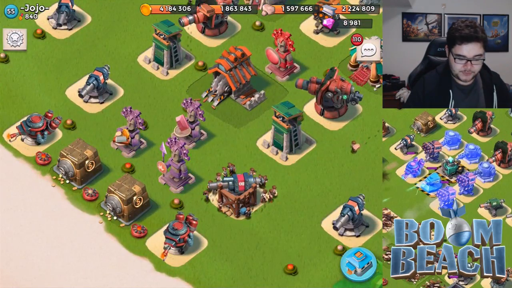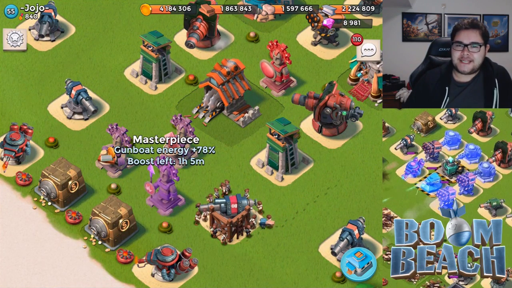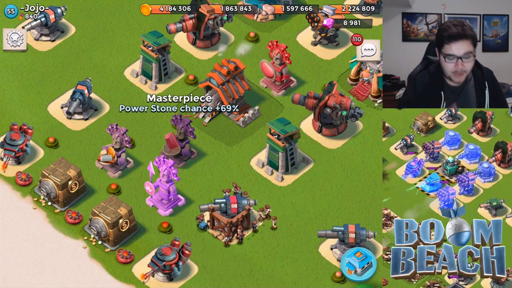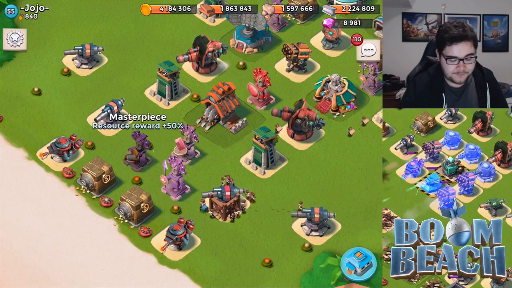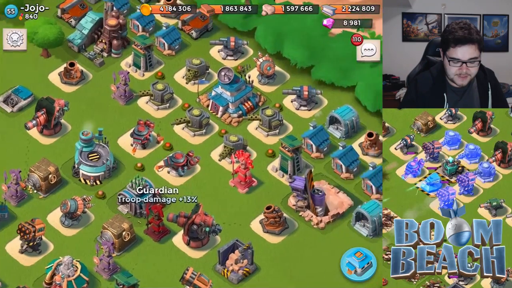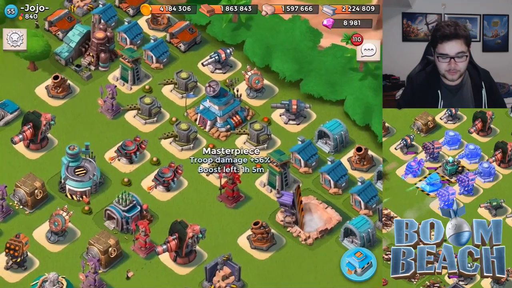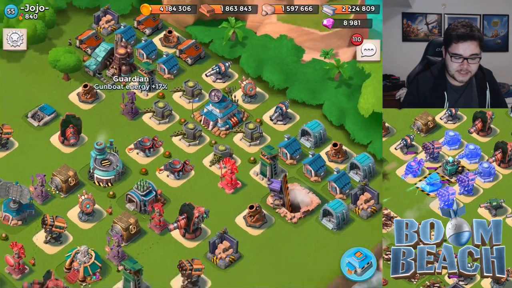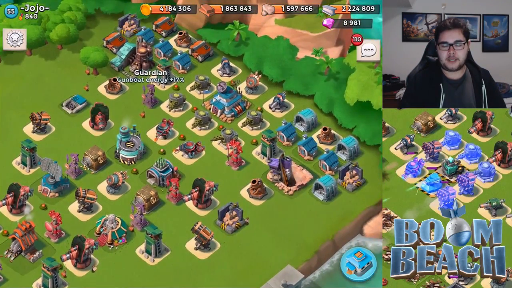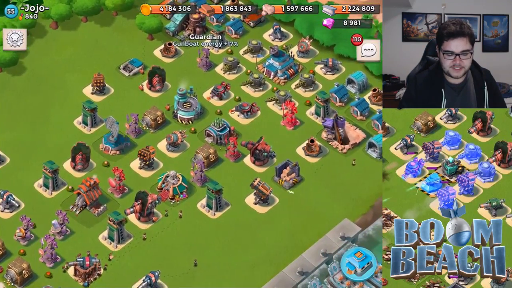Let's take a look at your statues. Gunboat masterpiece. 78% translates to 39%. That is actually really great. 69 power stone chance. That's pretty sexy. 50% resource wise is actually pretty good. We have a guardian 17 and 17. 13%. 56. That is 28%. That is not too bad for a masterpiece. Another guardian over here. Offensively, you're doing really well. Defensively, you're going to be taken down a lot. That's something that we can already see based off your statues.